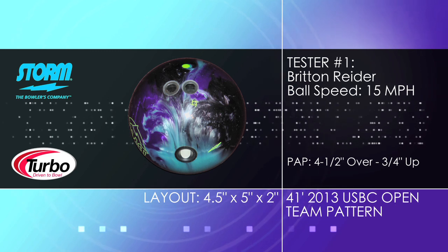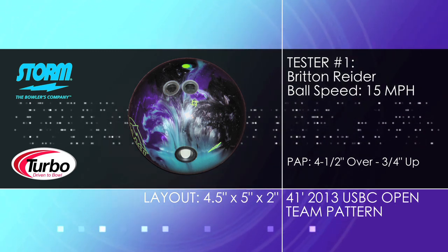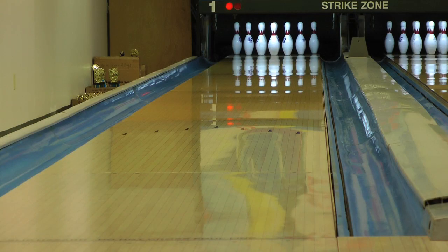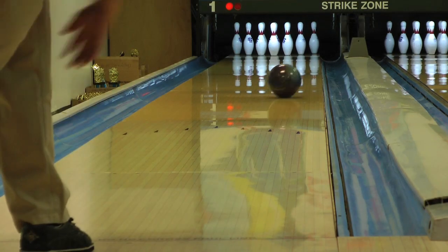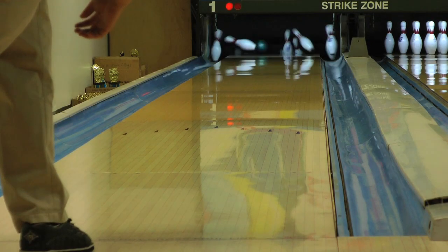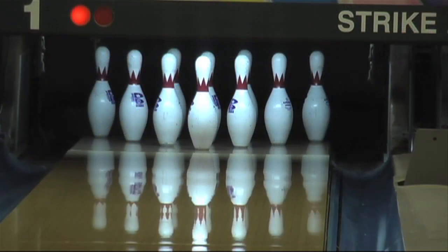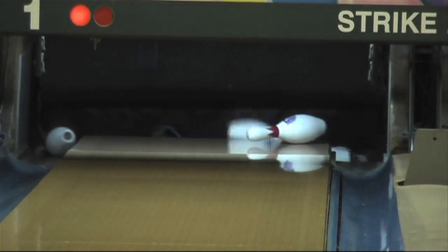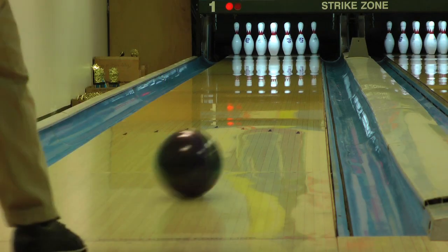Introducing the Byte from Storm. The Byte is Storm's latest release in their premier lineup. It features the proven ERG Pearl cover with a redesigned G2 core called G2 Plus. The G2 Plus core has a higher RG and lower differential than the original G2 core. This promotes more length and a stronger backend reaction all bowlers are sure to love.